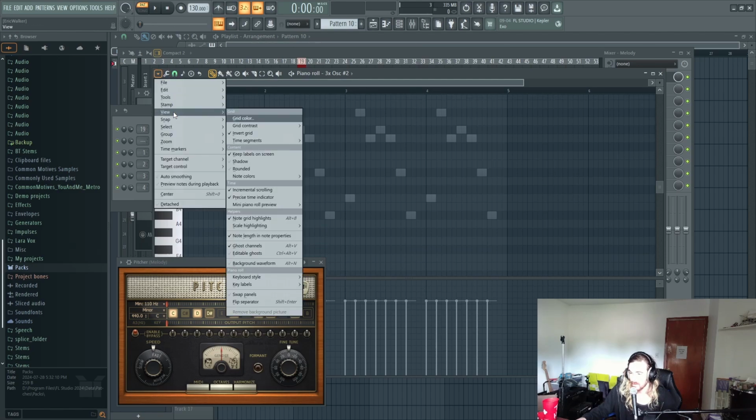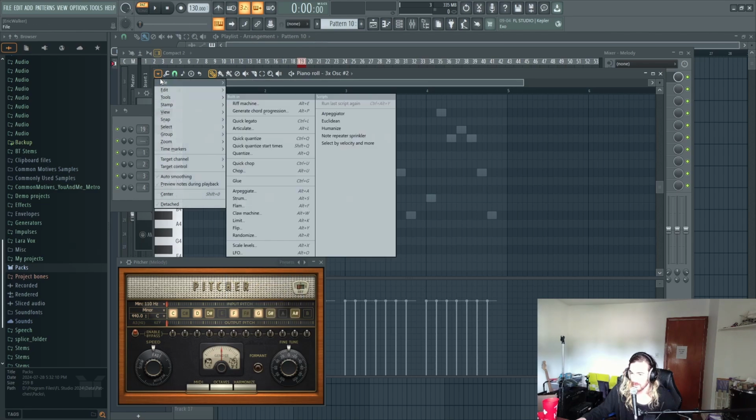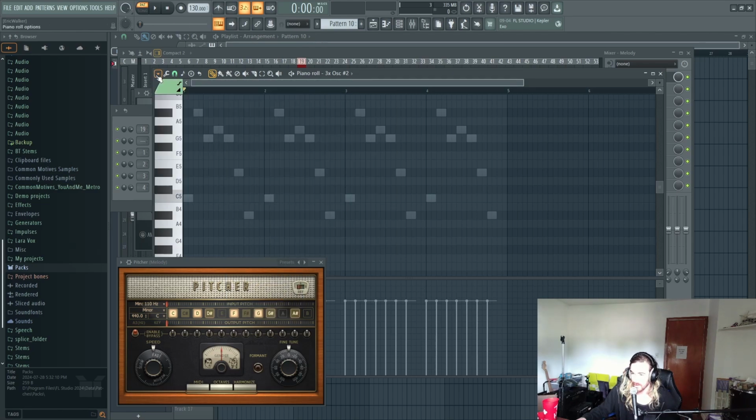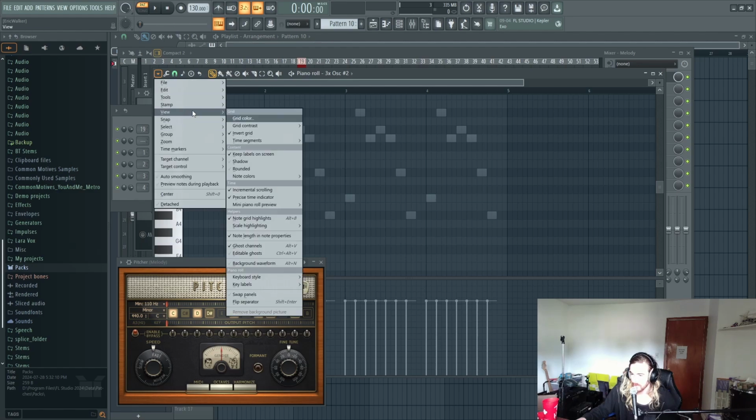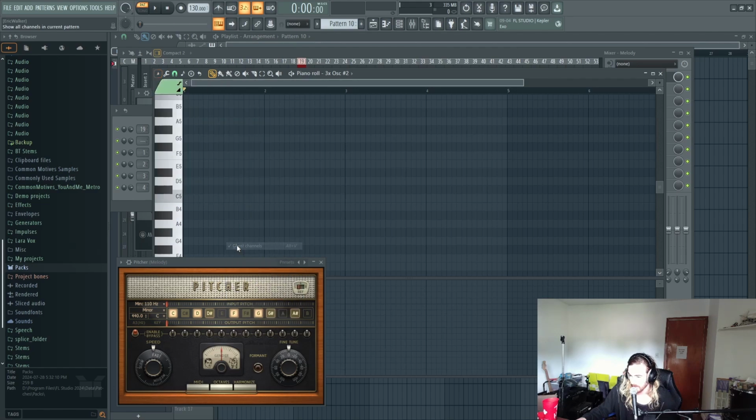I think you want to go into the top left of the piano roll, go down to view. I think we want to have ghost channels selected, so make sure there's a check mark there.